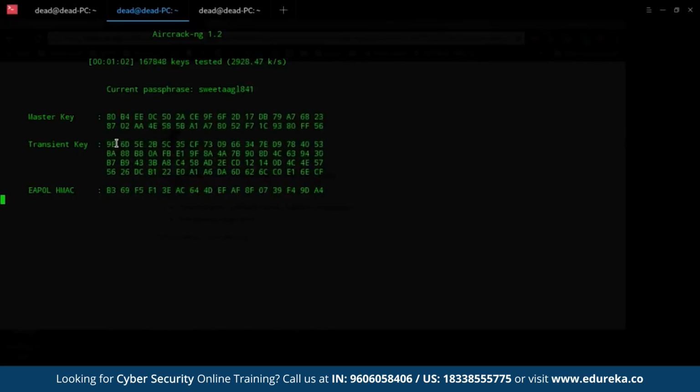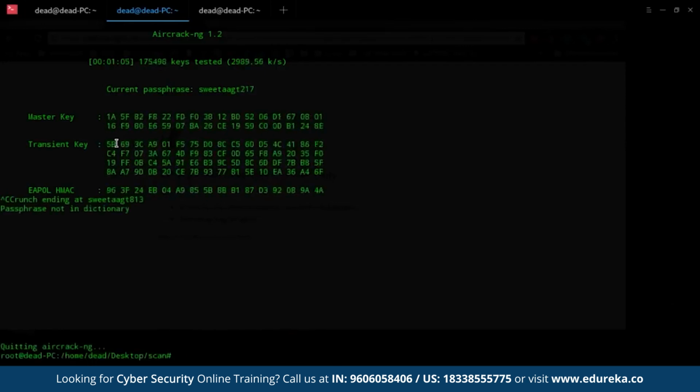Now, as you guys can see, it is constantly trying to actually guess the password by going through all the permutations and combinations. That is basically, it's taking in all the words generated from Crunch, piping it into the current command, that is the Aircrack-ng command, and it's comparing everything. So what I'm going to do is I'm actually going to end this because this will take a very long time.